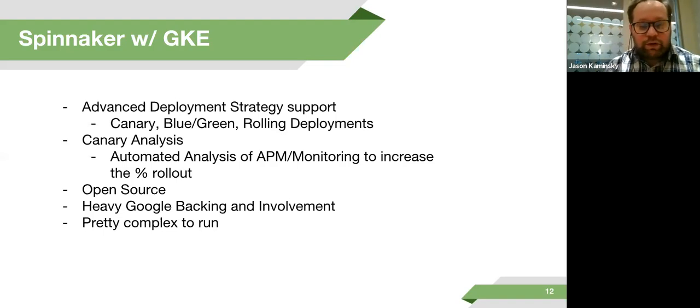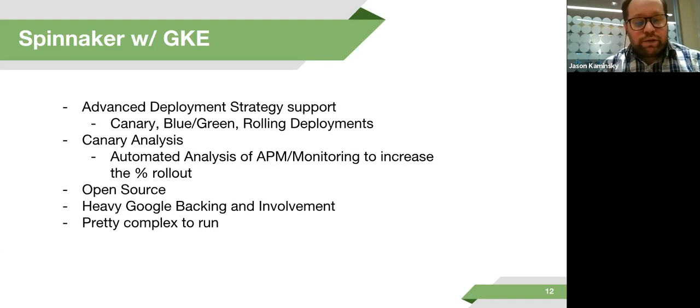The other nice thing, from my perspective, I'm a big supporter of open source software. Spinnaker is an open source solution that's heavily backed by Google as well as Netflix. This is how Netflix deploys their applications in production. You're seeing a lot of big names really leverage Spinnaker to deploy their applications inside the public cloud.